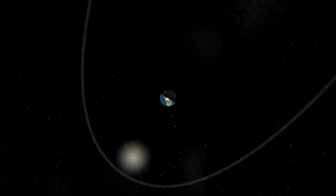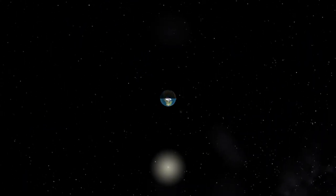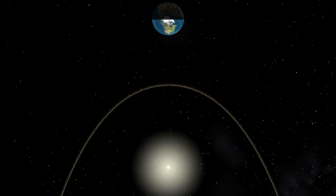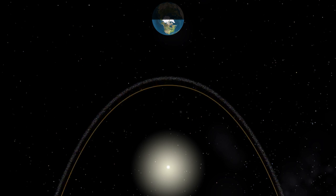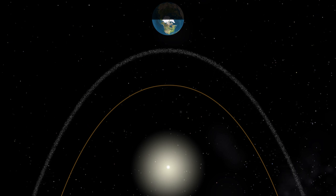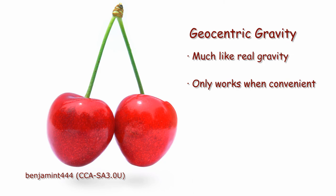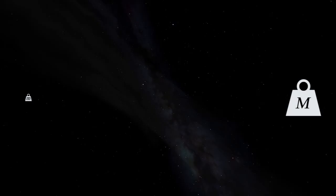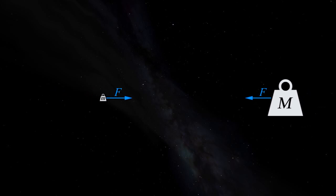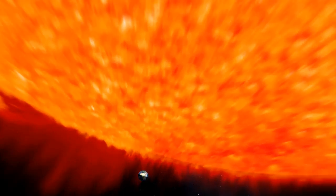Geocentrists are left with two mechanisms by which cometary dust can enter Earth's atmosphere. Any comets that pass between Earth and the sun could have the lightest dust particles pushed our way by radiation pressure. This wouldn't work because the particles would drift into the daylight side of Earth, so we wouldn't see them anyway. The other alternative would be gravity. This would involve some severe cherry-picking on the part of geocentrists. Having the gravity of Earth acting on distant motes of dust acknowledges that small masses have higher acceleration towards larger masses than the reverse.